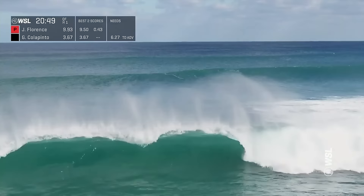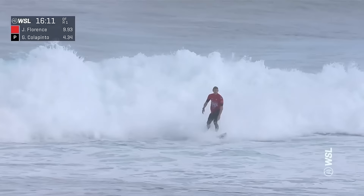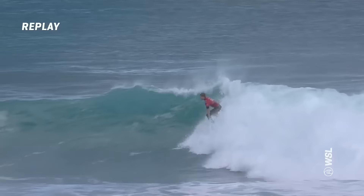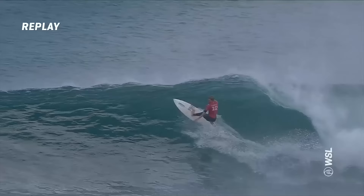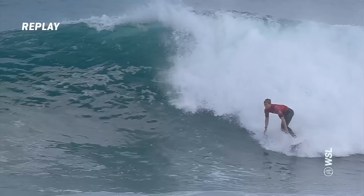Florence up again on wave number three. First section — hangs on the rail, nice carve to get started. This one's starting to flatten out a little bit, but he'll line up the end section and give it everything he's got. Kicks on that tail. Good backup wave though. This first section — a nice extended carve. Gets a little bit sleepier, slightly slower, more control carve for the second, and the third gets the hit. You know Griff, you can end up waiting for something that won't come. You've got to stay with the heat, stay with the rhythms of the sets. If you just start going 'I'm going to wait for the biggest wave of the whole day' — it might not come. If John only gets about a 7 here, Griff could still get that score with 2.85. He's obviously looking for a particular type of wave.